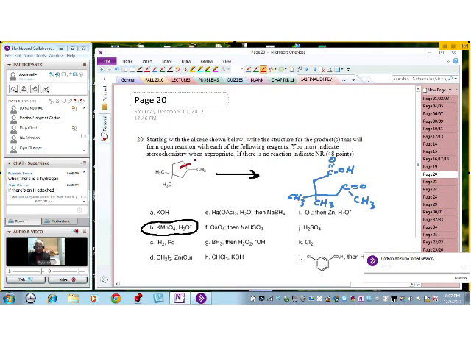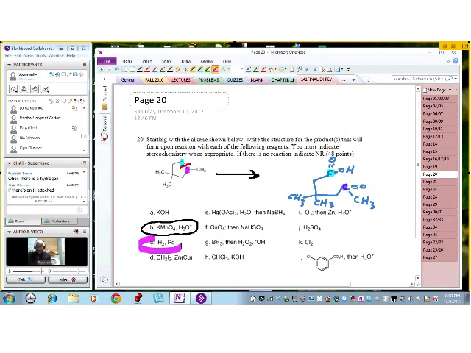What we've done, we cleave this bond such that this carbon now is this carbon, and this carbon here is this carbon. Now you notice the rest of the molecule, nothing has happened to the rest of the molecule. Okay? Very good. So let us go to the next one.